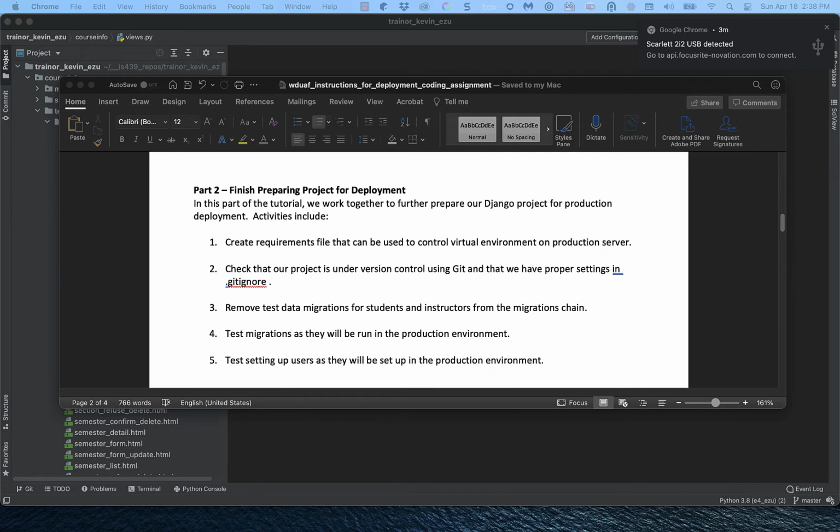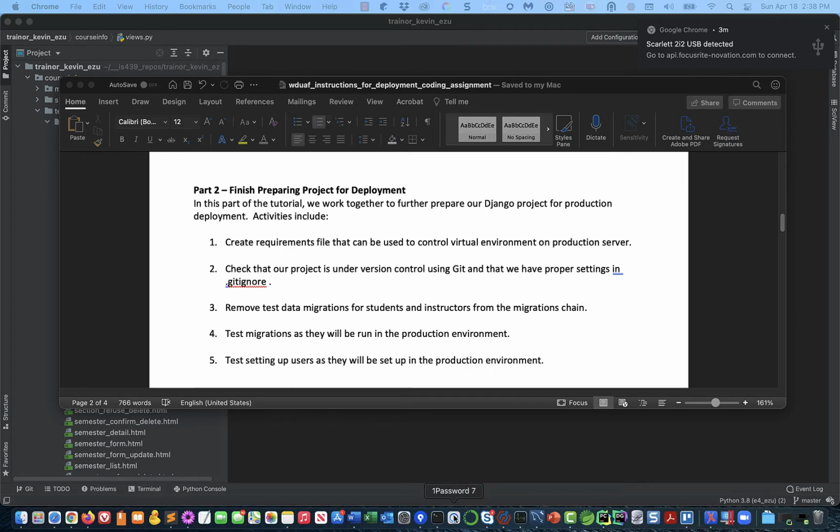What a lot of people do in order to control the Python packages that get included in their virtual environment is create a file that they call requirements.txt. We haven't been using that because we've been using Anaconda Navigator to control our virtual environment.